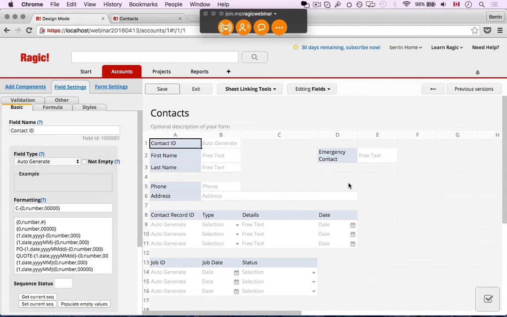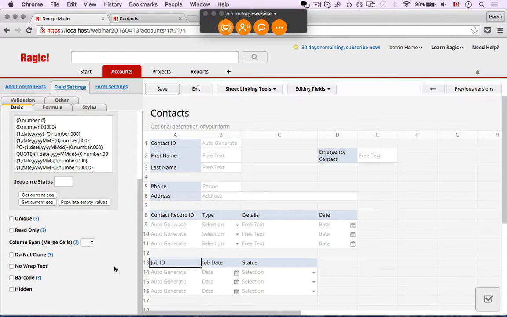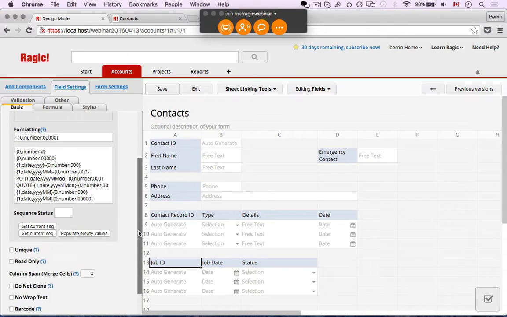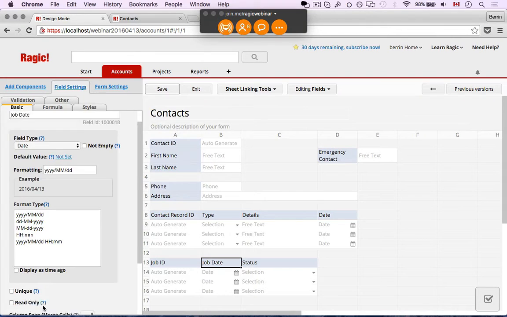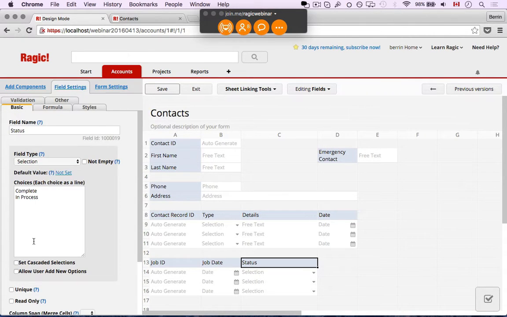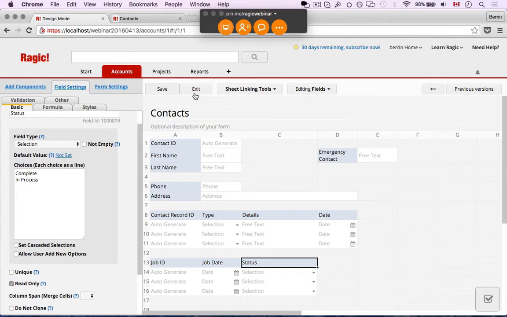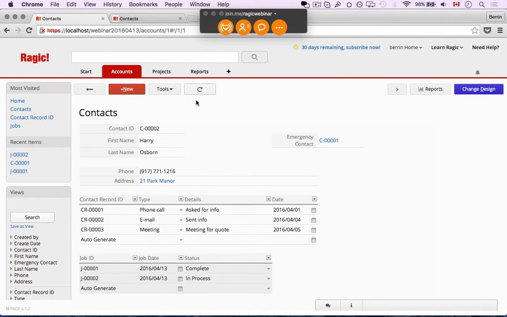If you want to prevent people from doing so, you can click on the header, and you can see we have a bunch of options in the design mode that are not often used. If you're not the database designer, you don't see this at all. But there is something called read only under here. If you click that, other users who are using your database won't be able to change or add anything to the read-only field. So I cannot click on these after I set them read-only.